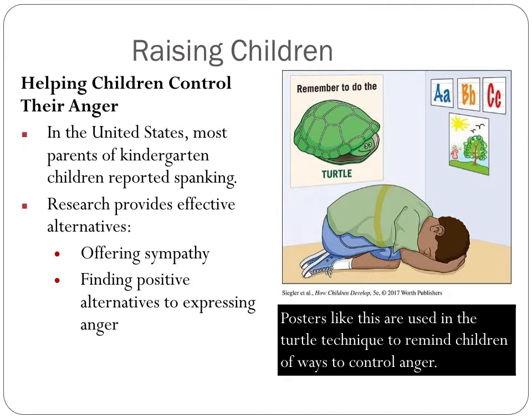What research has shown us is there are some alternatives: letting the children feel empathized with, feeling, oh, they understand what I'm going through. I'm angry. Being able to label that, give them the words for it, or practice positive alternatives of expressing anger. And I love that image of having children get into the shape of a turtle to self calm, self soothe, and then give them a little bit of space and time. To be able to do that is probably a much better alternative that's backed up by research than spanking.